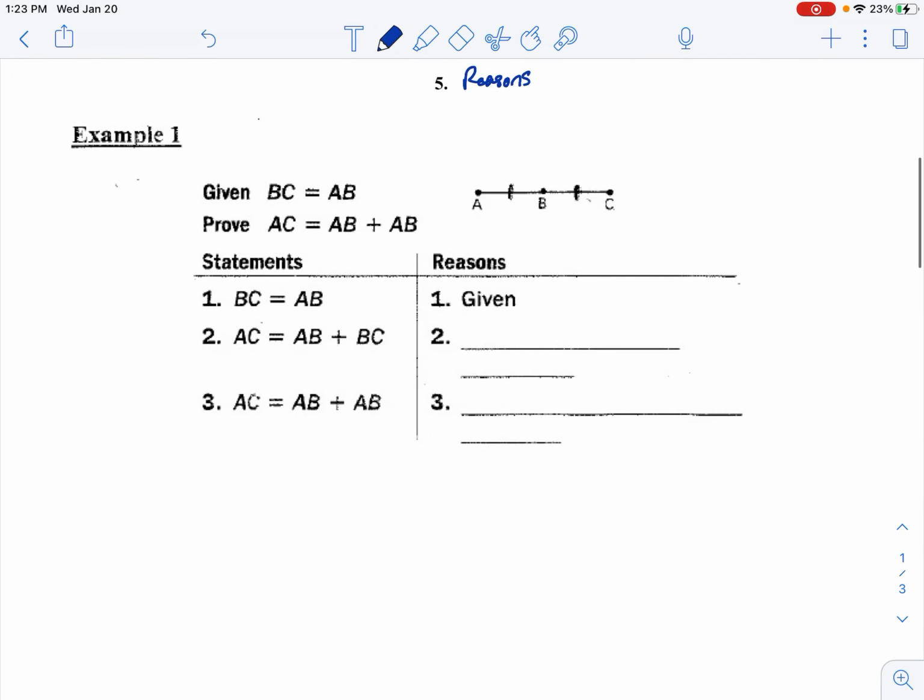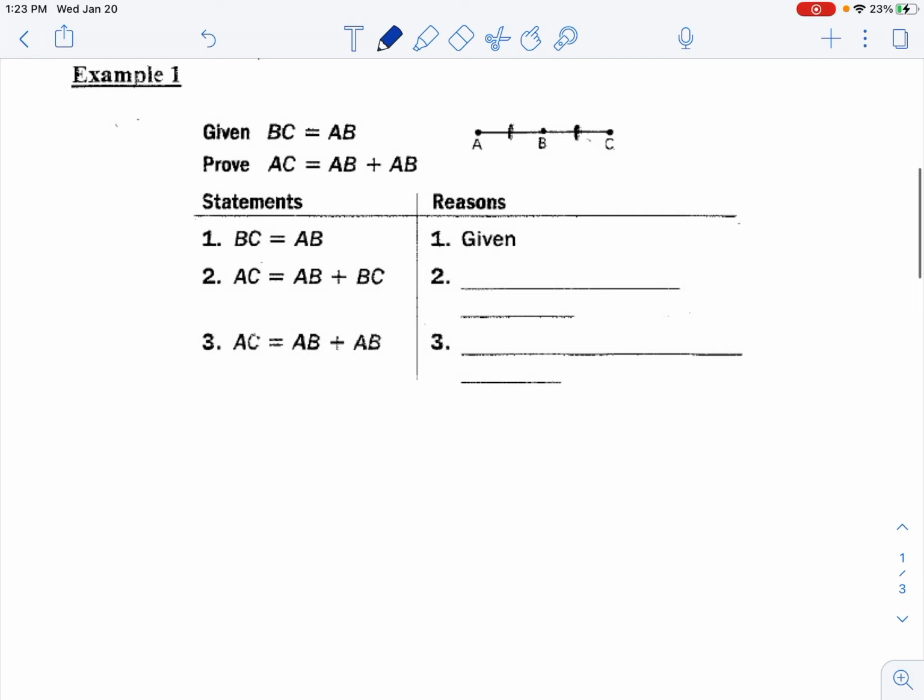So for today on these notes, because we're going to spend a lot of time in class together on it, or talking about it if we're online, we really want to just expose ourselves today. So I want you guys to help me justify, and then as we go through, we're going to work on doing this ourselves. So this first proof says given BC is equal to AB.